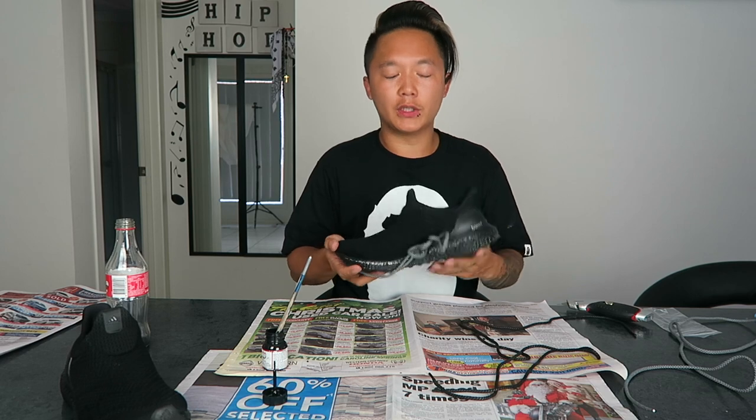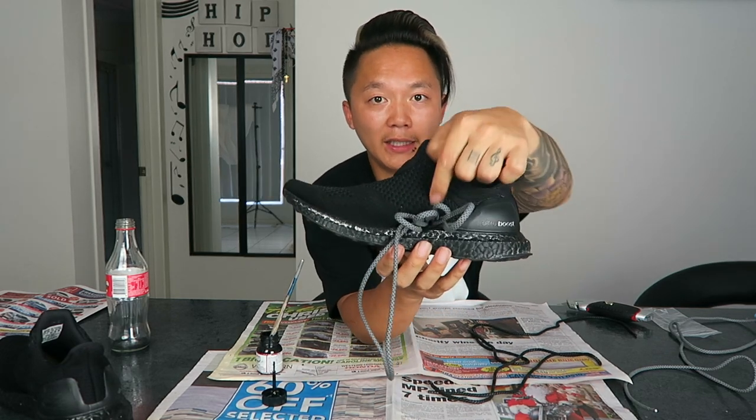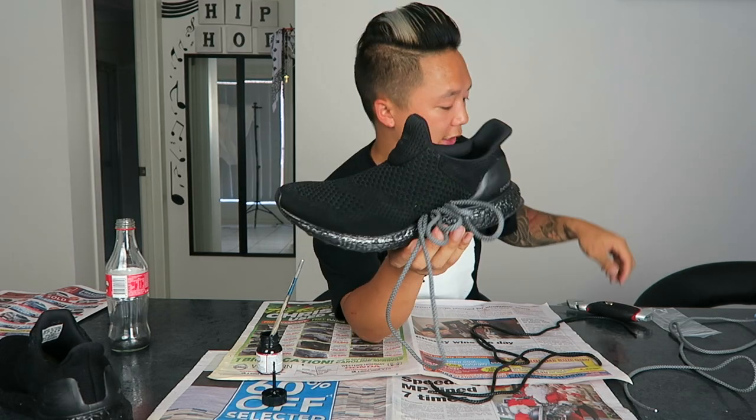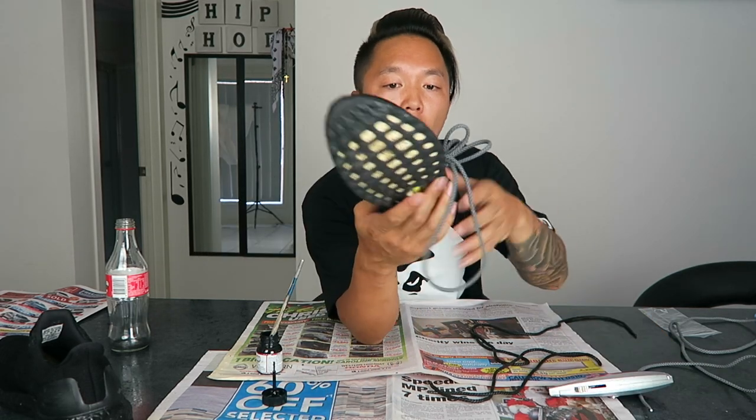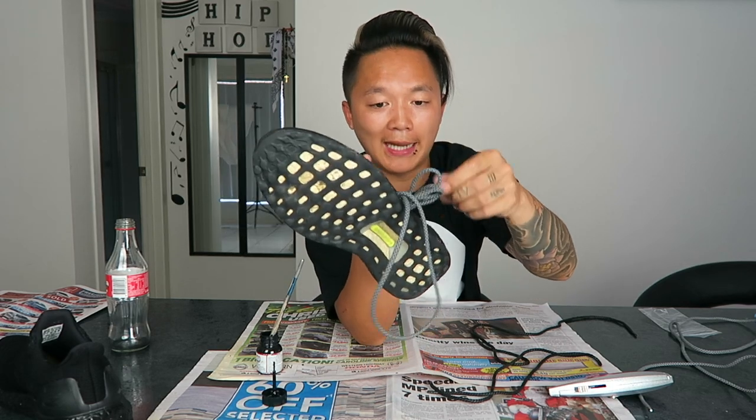While waiting for the pair to dry, I started messing around with the shoelaces. I wanted a totally different look — I didn't want to do standard across-the-side lacing. I really like how the Nike Huarache New Motion is laced, so I'm trying to replicate that. I'm lacing it through the bottom — all you need to do is use a Stanley knife to open the shoe from the inside and slit the middle where the little holes are, giving enough space to thread the lace through.